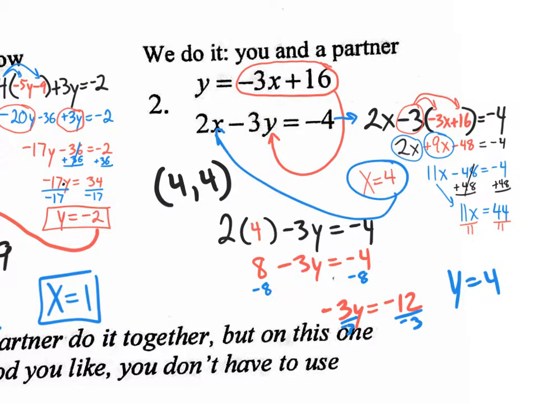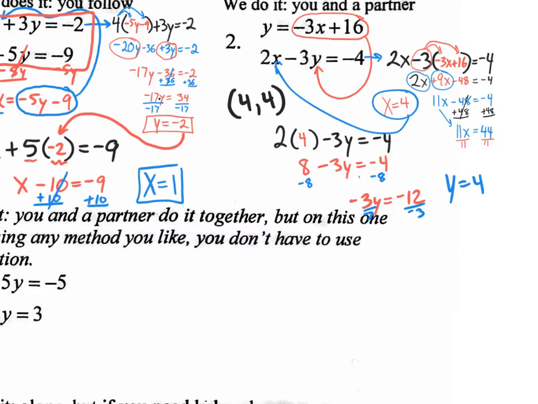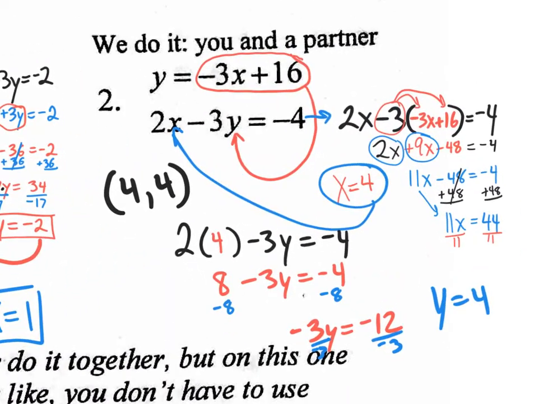Now if you were taking a test and you have some time left over, take that 4 and this 4 and plug it into the x and into the y, and also plug it into the other equation's x and y, and see if it does give you a true statement, which it does. Another observation you could make is, if I were to graph this on an XY plane, and if I were to rewrite this in slope-intercept form and graph it as well, both lines would intersect at the coordinate 4, 4.